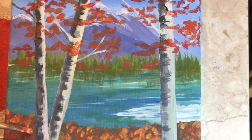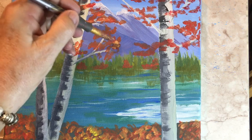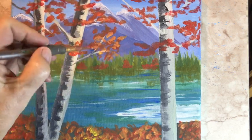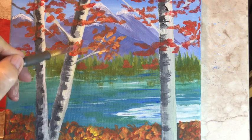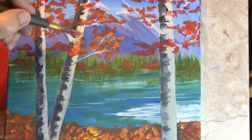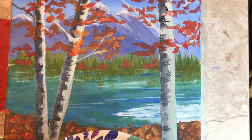And this is just the part where you can have some fun. You just load color onto your brush and dab away. Now you can see here I'm picking up a little more yellow. That was kind of an accident because I didn't mix it too well, but it doesn't matter because we're eventually going to yellow anyway. So do orange. The reason we do yellow last is because we get the orange and the red colors down, and then the yellow stands out against them.